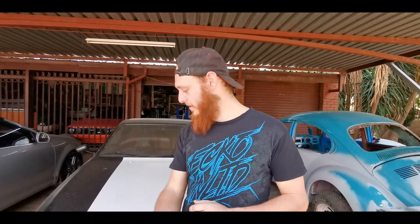So what we're gonna do now is some bodywork. We didn't want to do bodywork now, of course. We're already busy with bodywork on the Beetle. And then we also got an interior update for you guys, which we'll show you later.